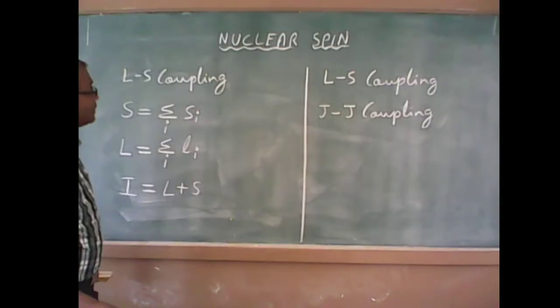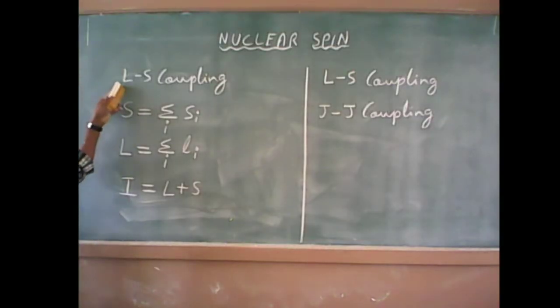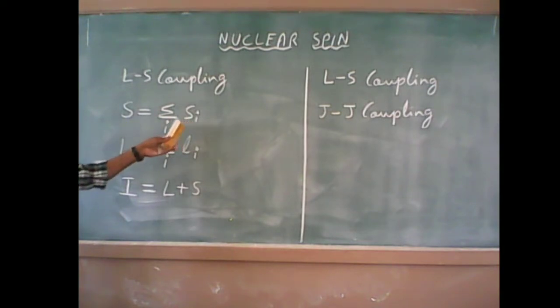So which coupling scheme will occur for a particular nucleus? It depends upon the strength of the interaction between the spin motion and the orbital motion of the nucleons in a nucleus. In this LS coupling scheme, it can be represented as such: individual spin, where the summation goes over all the nucleons in the nucleus.